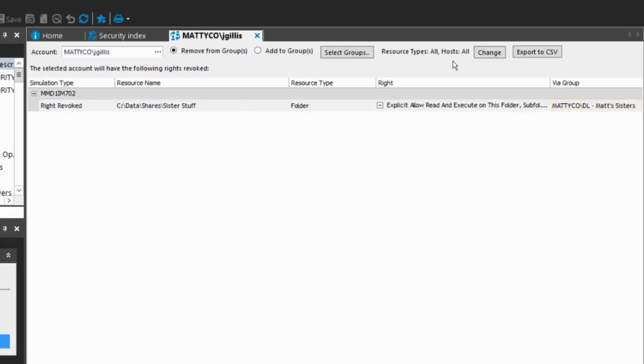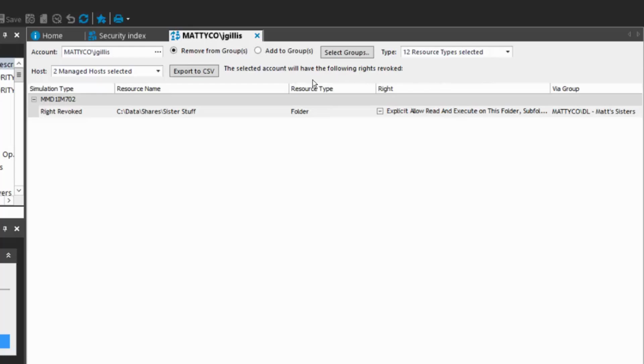So again, we have the options here. You can change host types. You can change resource types as well. By default, we show all resource types and all hosts. So if you want to change that, you click change. Right? And then you can select something else. You can select specific resource types only on SharePoint or only files, folders, and shares on Windows servers. And you can drill down into specific managed host types. You can select only one or more. And then, of course, everything is exportable via CSV as well. And we have some hidden columns as well that may also appear in the exportable CSV. And then once you have the CSV, you can use that data however you like.